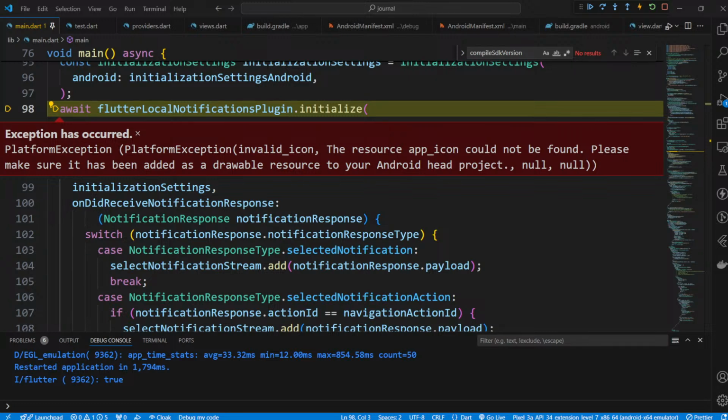So let me download their image completely.